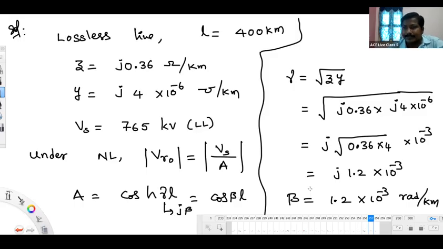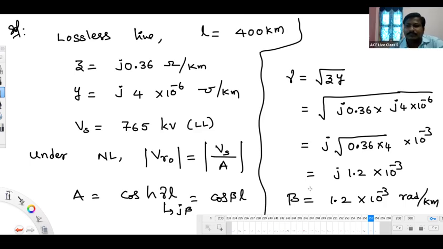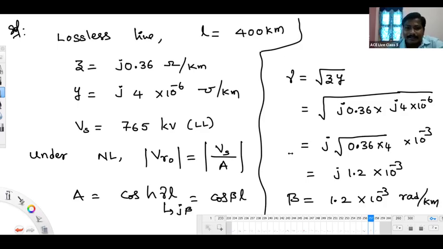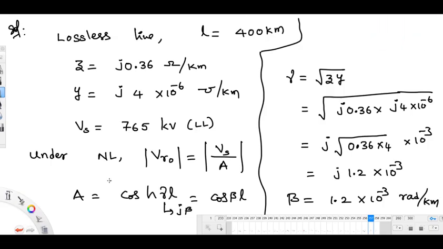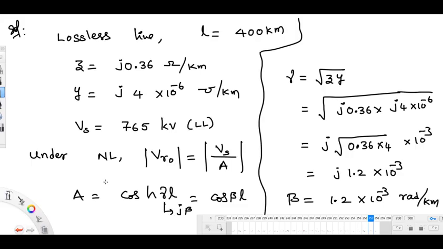Particularly for overhead lines, not for cables. If you are getting the Ferranti effect in overhead lines, to avoid that we use shunt compensation reactors. In every case? In every case means particularly where overvoltage chance exists, for EHV and UHV lines only. You may not get it for lower voltage lines like 130 kV.